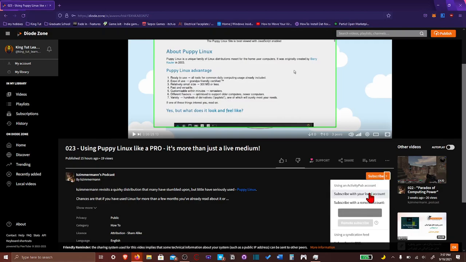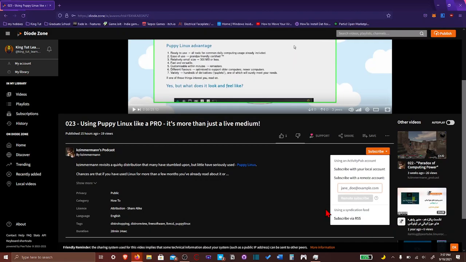So you could actually subscribe with your local account, or you could subscribe with your remote accounts. So you could actually do it from Mastodon. You could actually do it from Pleroma, Friendica, whatever. So it's not just limited to subscribing using your PeerTube instance.